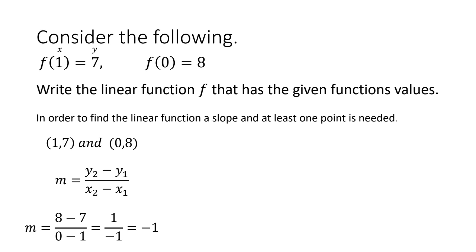So when I plug them in, we have 8 minus 7 divided by 0 minus 1. So 8 minus 7 is 1, and 0 minus 1 is a negative 1. A positive divided by a negative is a negative, and 1 divided by 1 is 1, so our slope is negative 1. With this information, it's going to be very easy to get the equation, because this other point is basically giving me the y-intercept. They're saying that when x is equal to 0, the y value is 8. So this 8 is our y-intercept.